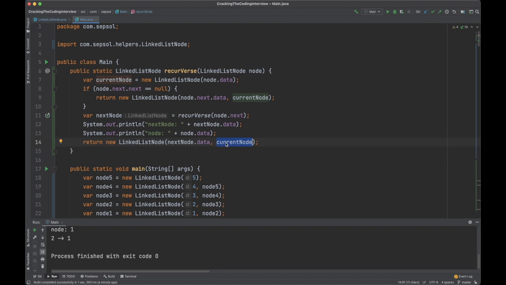And so that should work, but then at the next call, the result of this has to be somehow... So node.next is stored there, 5 to 4.